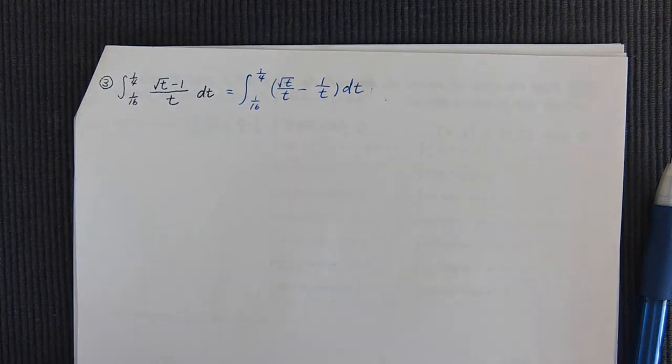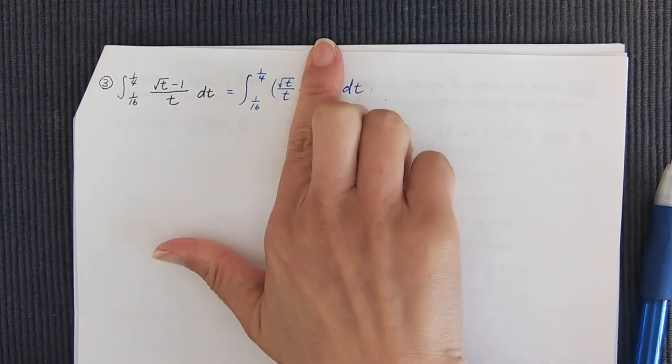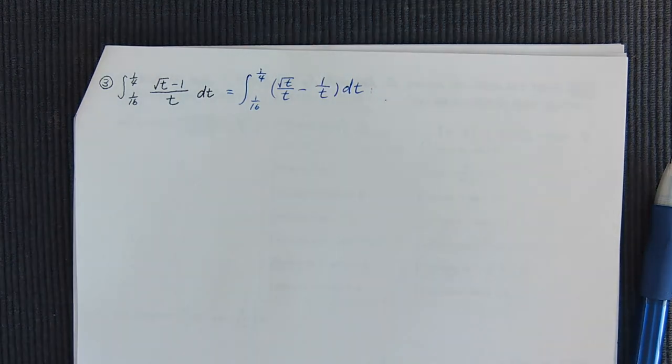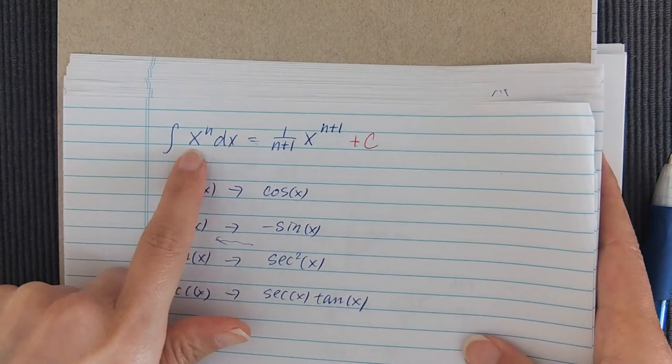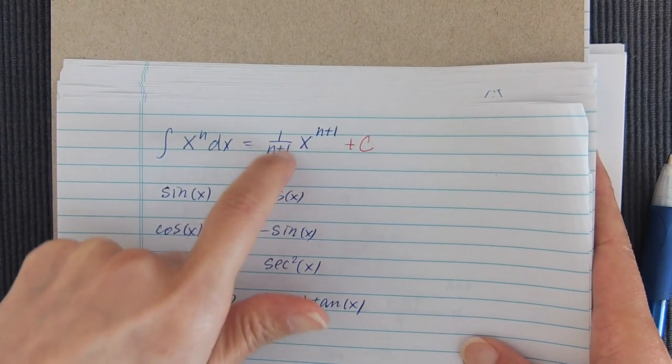Do you remember that? How do you do it? How are we gonna do it? I'm sure you guys know, you just gotta refresh. We did the exam, and we had a similar question just like that. Doesn't that end up being t to the negative 1/2? Yeah, because you need a power. Without the power, you don't know how to take the antiderivative, right?